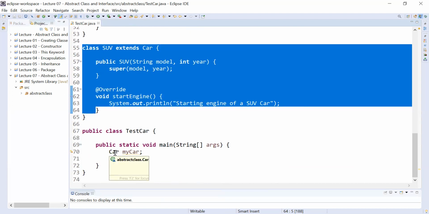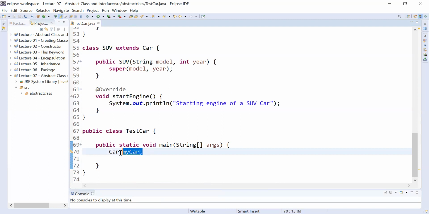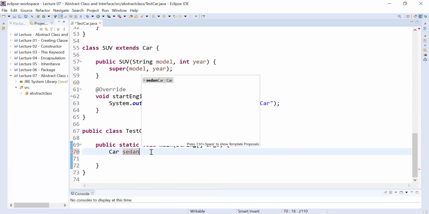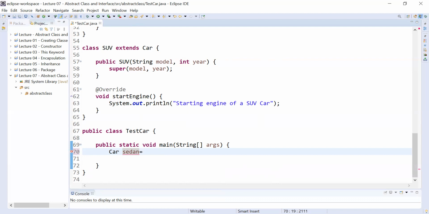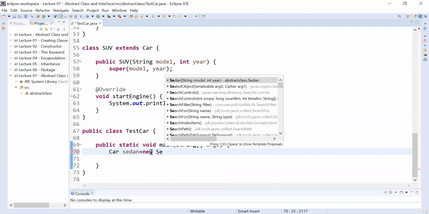Now you can see this is the Car reference we have created previously. Let me create a different reference. Here, let me create a reference of the class Car: Car sedan equals new SedanCar, right?